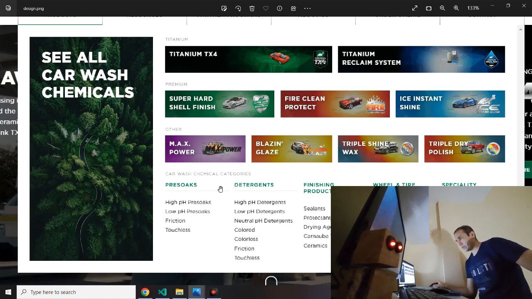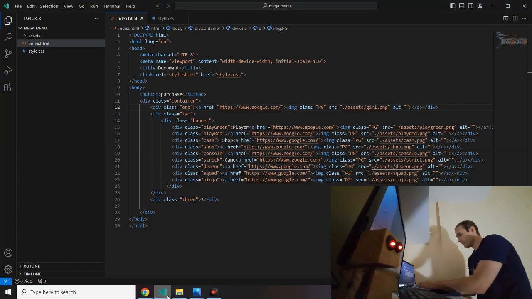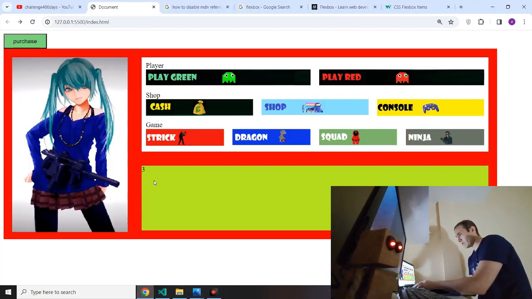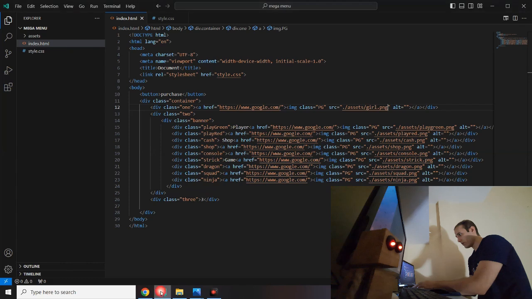I'm thinking about creating two containers, two div tags, or not. The flex container is actually here. I already created it. It's called 2. No, 3. Here. Right?